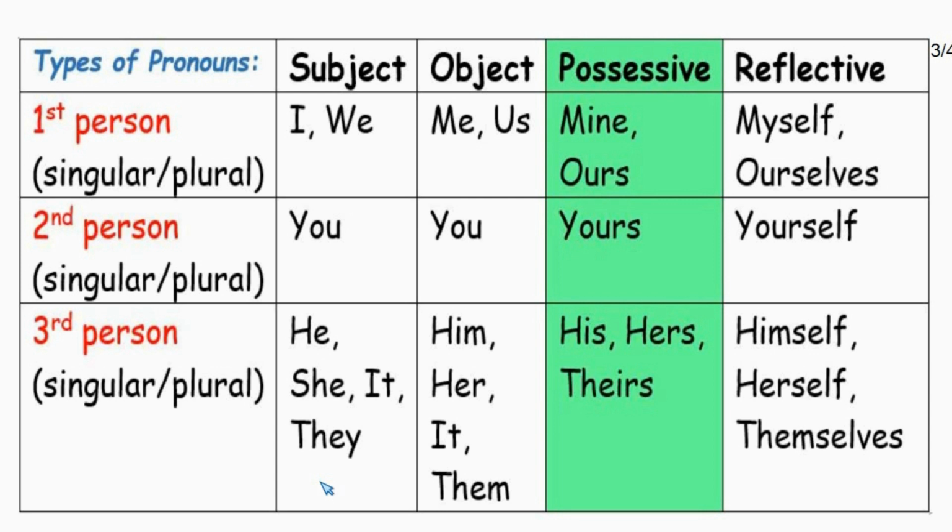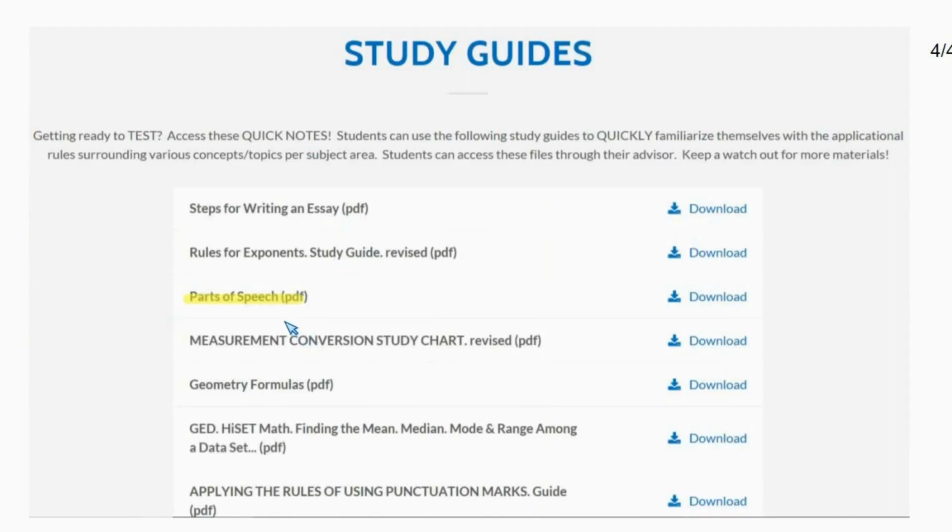So now, in order for you to successfully answer questions that will require you to know the various parts of speech, such as in this case, types of pronouns, we discussed possessive pronouns, and as you see, the word theirs is listed here. The types of pronouns are expressed in first person, second person, as well as third person, and they're expressed in singular and plural forms. So you want to make sure that you are familiar with that information. Our students can actually go to our website and download the study guide on the parts of speech and make sure that you are familiar with this sort of information.